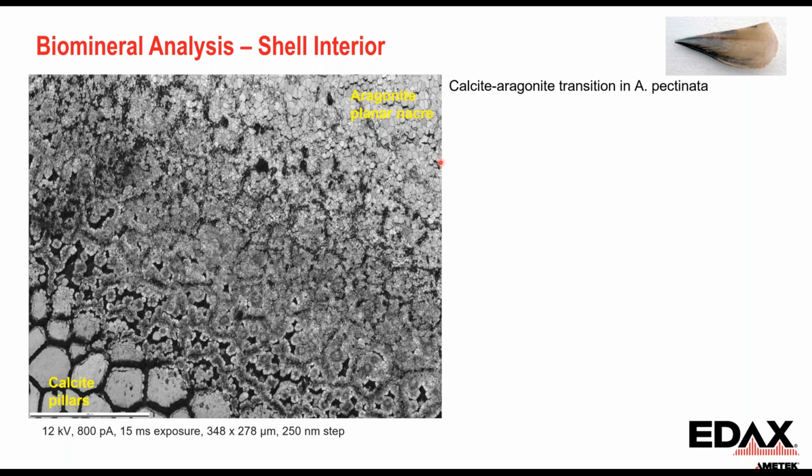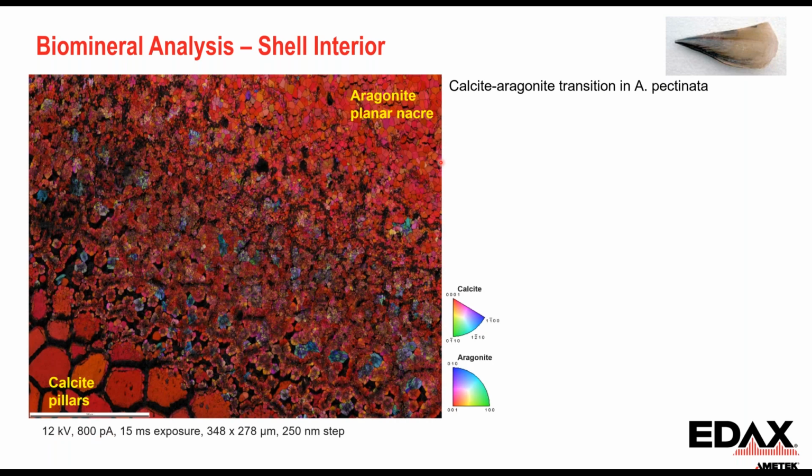And we can look and say, here are the orientations that are present. So for the orientation map for the combined phases, there are two different triangles that are used to represent the orientation for the two different phases. But you can see they both are red. So for the aragonite, it's an 001 orientation. For the calcite, it's a basal 001 orientation with some changes in some of the smaller structure. But overall, you can see it's a pretty strongly preferred orientation.